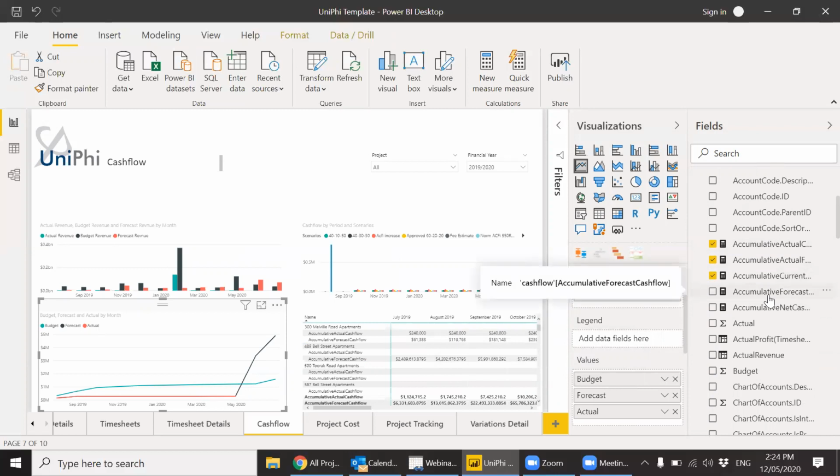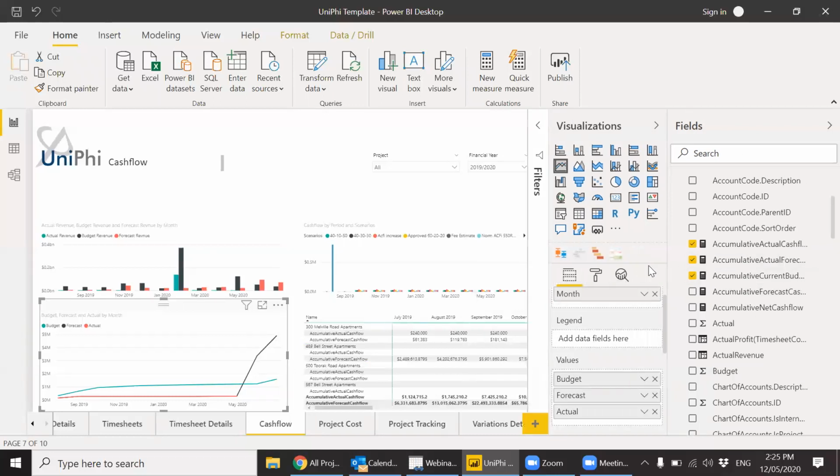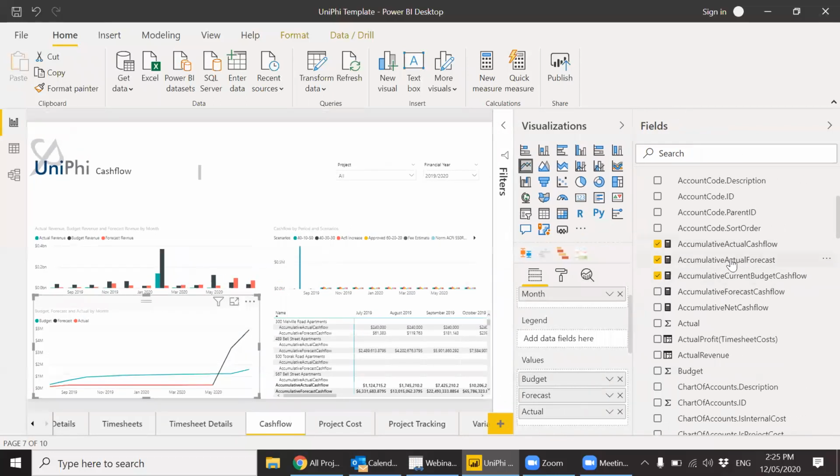Otherwise, it's just the cash flow for that month. What we're doing in this one is summing up, like inception to date is a common phrase for it, or project to date. So it's the cumulative value over time of a project or a portfolio's cash flows. And we've got that on a number of different measures. So actual cash flow, actual and forecast. That's where you have actuals where actuals exist and remaining forecasts for the rest. And that's this red and black graph here. And then the current budget. So they're 3. And then you can have just forecast, which doesn't have actuals in it.